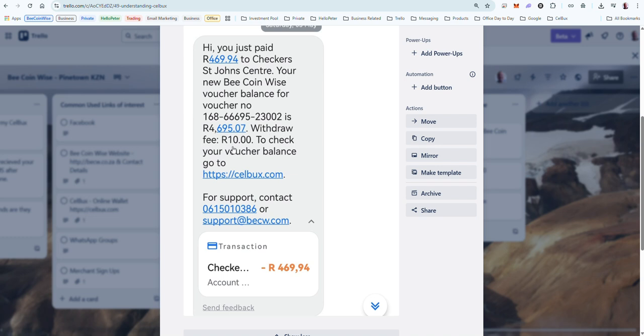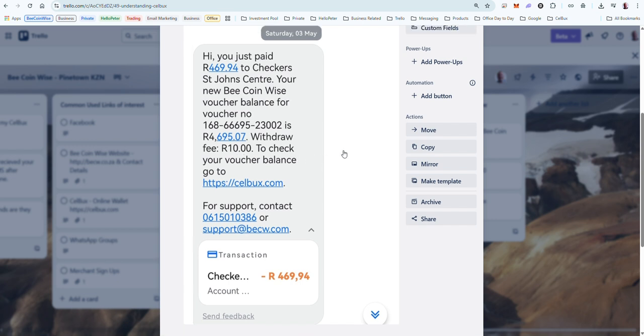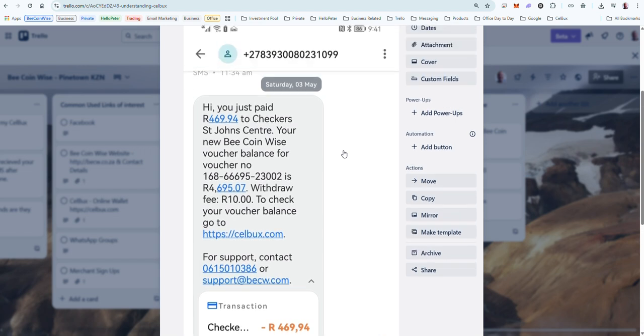And it says your withdrawal fee 10 Rand. Now, at first, when I saw that, I started thinking there was a cost of 10 Rand that came off from the transaction. This withdrawal fee of 10 Rand is if you want to withdraw cash, it's going to cost 10 Rand. So it's just a warning that should you want to withdraw money into your hand, it's going to cost 10 Rand. That's the only fee that's charged ever on the system. So just so that you are aware of that.